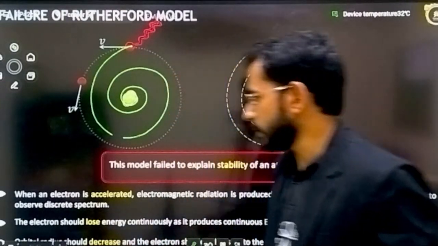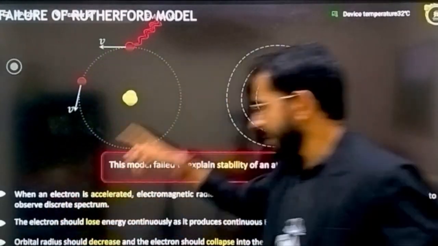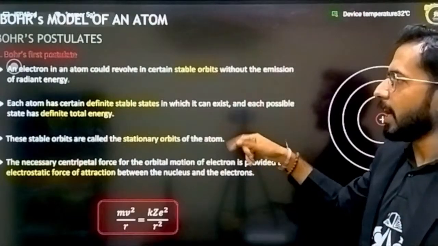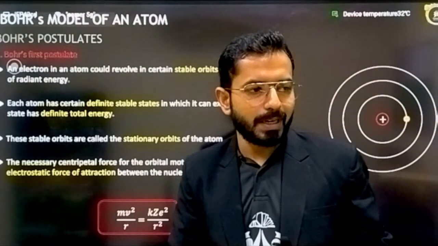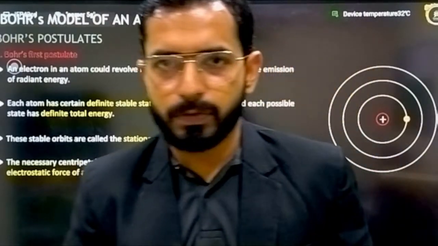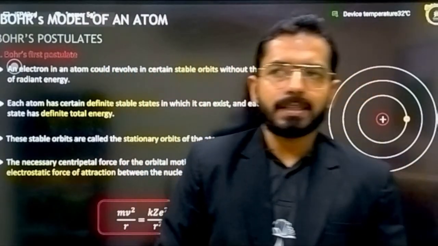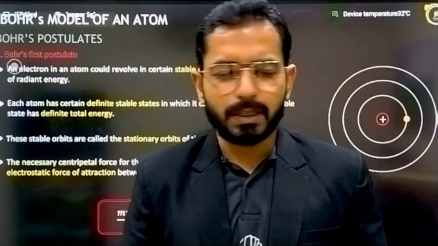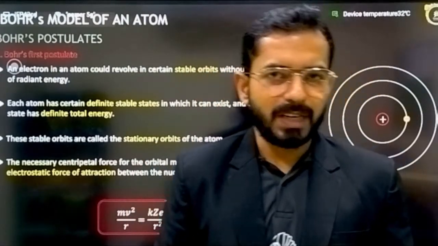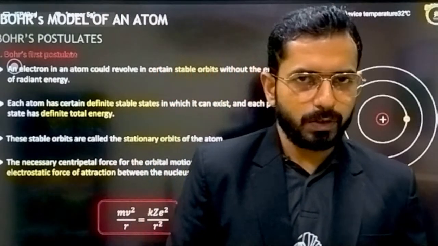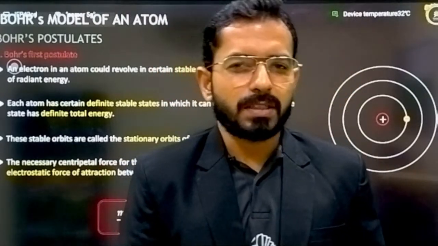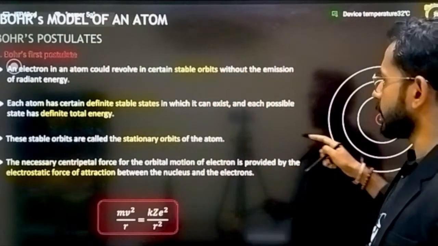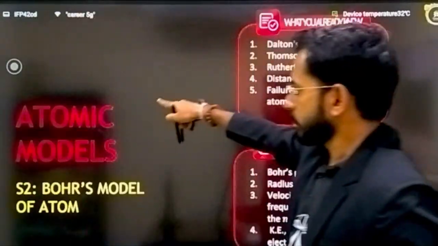Okay, so this was the scenario. You can read it completely for your board perspective, so these notes will be available for you. Now let's enter into Bohr's postulates, from where the questions actually start coming. There were three postulates. The first two are easy and you will solve them easily. Only in the calculation part, again I will say, you have to be very careful; the rest of the things are very simple. Just wait a few minutes. Some values you have to remember, that's it.